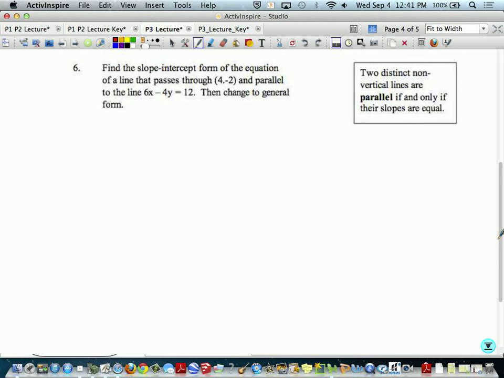Same slope. Same slope. So let's calculate the slope here. I would do -4y equals 12 minus 6x. All I'm going to do is send the 6x to the other side. A lot of you can do that in your head, but it goes over as a negative. Now when you divide everything by -4, you end up with an equation that looks like this. -6 divided by -4 is really going to be +3/2 x, right?